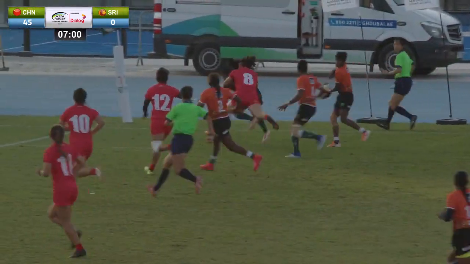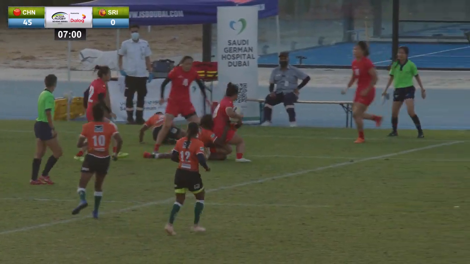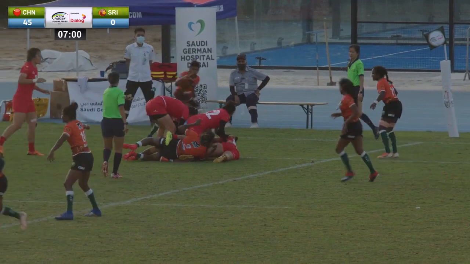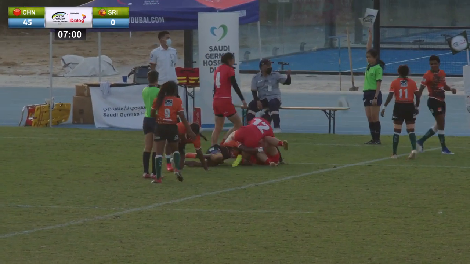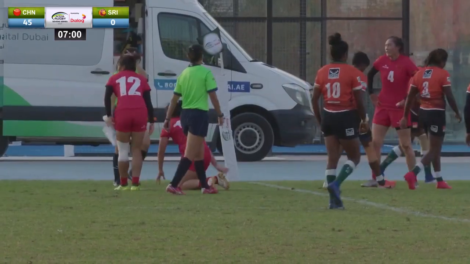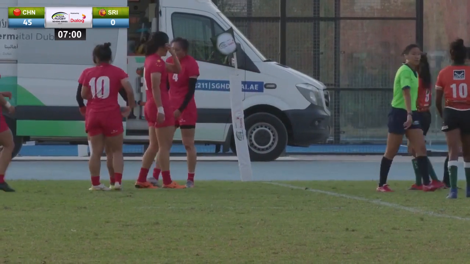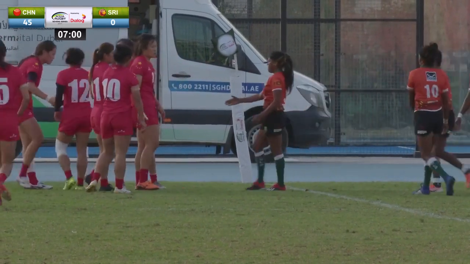Oh, here we go. Oh, nice. Nice interchange. Unlucky, just that last pass didn't quite go to hand. And full time here at Dubai Sports City, and the final score, China walking away with a 45-0 win.